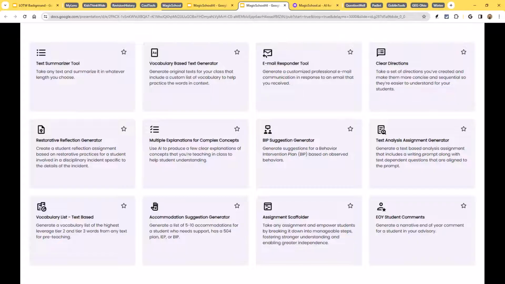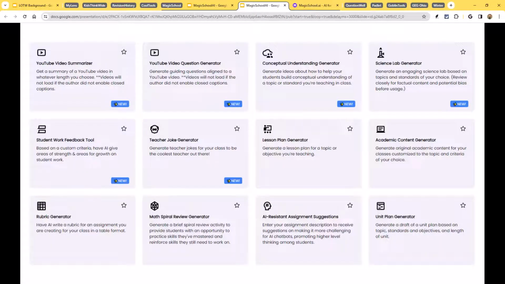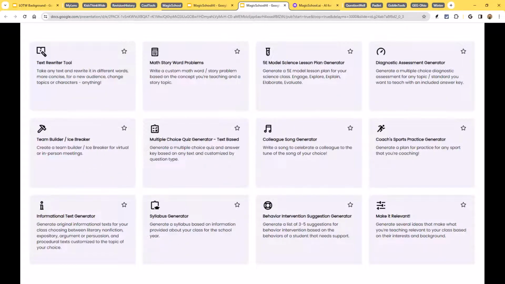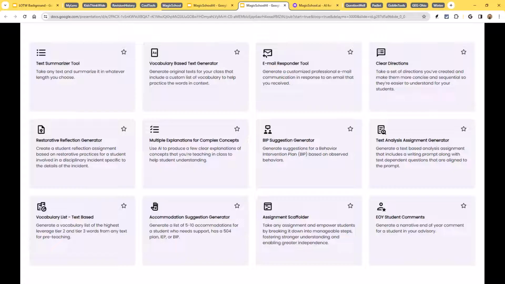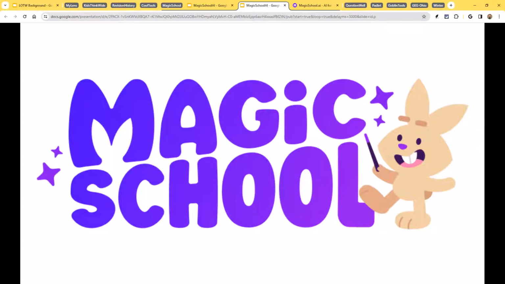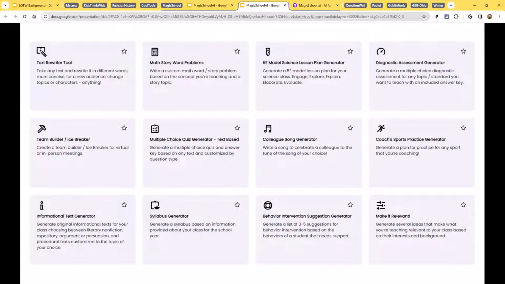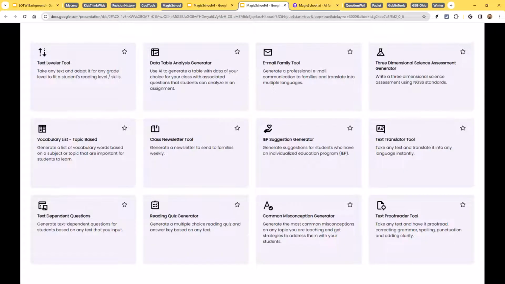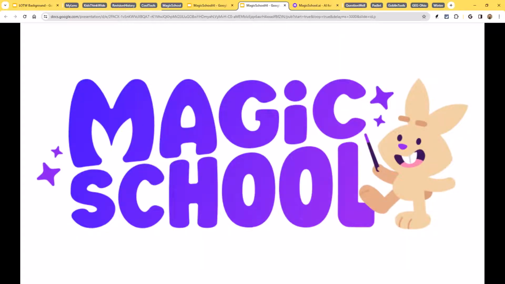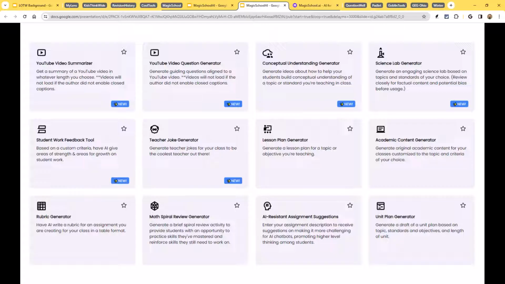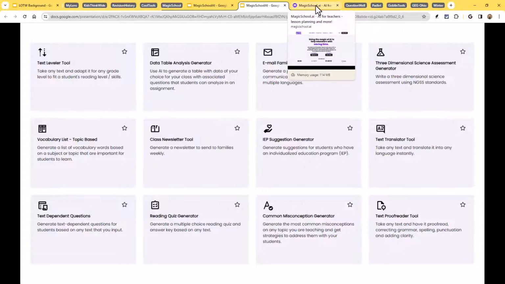So on one hand, yeah, sure, you could go to ChatGPT and do all this stuff directly, but I do like tools like Magic School because it helps folks who maybe feel a little intimidated by using a tool like ChatGPT, but also broadens our understanding of, wow, I never thought about doing that. Like, oh, I didn't know I could have the AI do X, Y, Z. And if nothing else, even if it's just using this as an entry point to get more comfortable with AI, then who knows, maybe you do pop over to ChatGPT and do it on your own after that. Or maybe, no, this is just really convenient. I really prefer just being able to do this right here at Magic School. So let's go ahead and pop on over to the website and take a quick look at it.